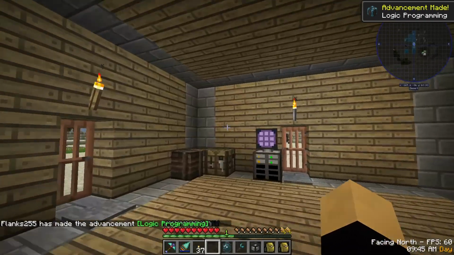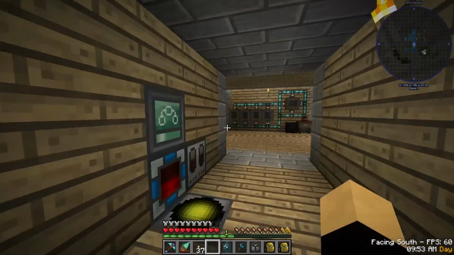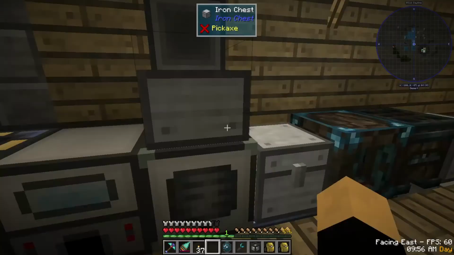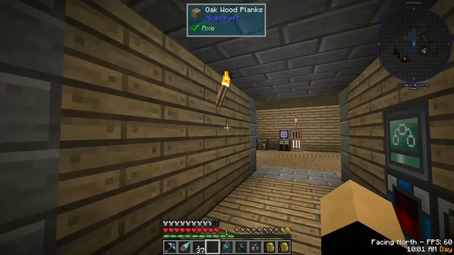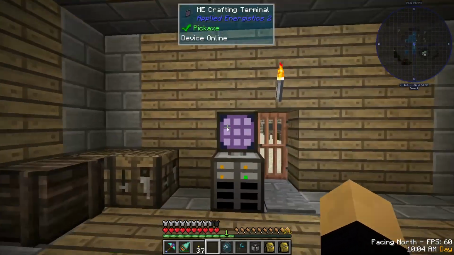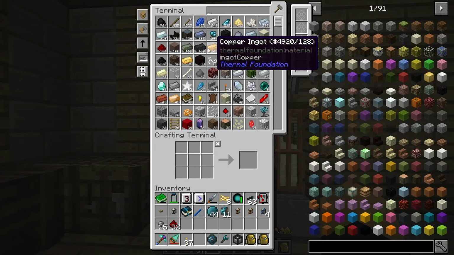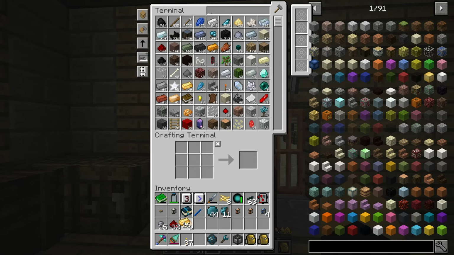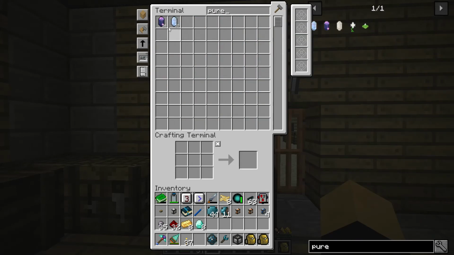So let's go ahead and grab some materials. Really don't have any more silicon in there. There it is. So silicon, redstone, gold, diamonds, and pure Certus.